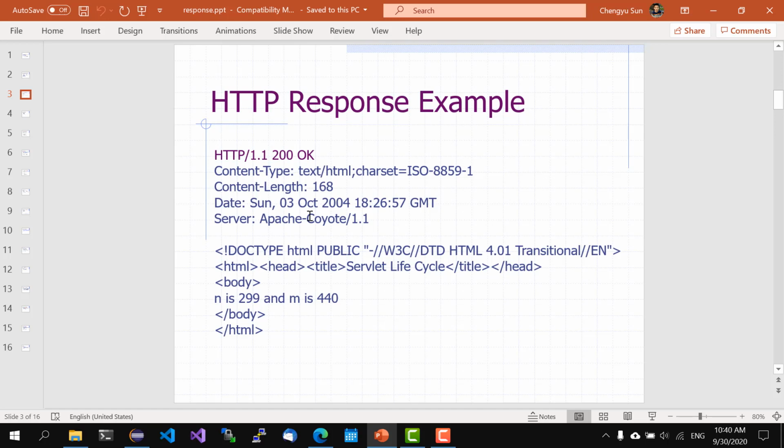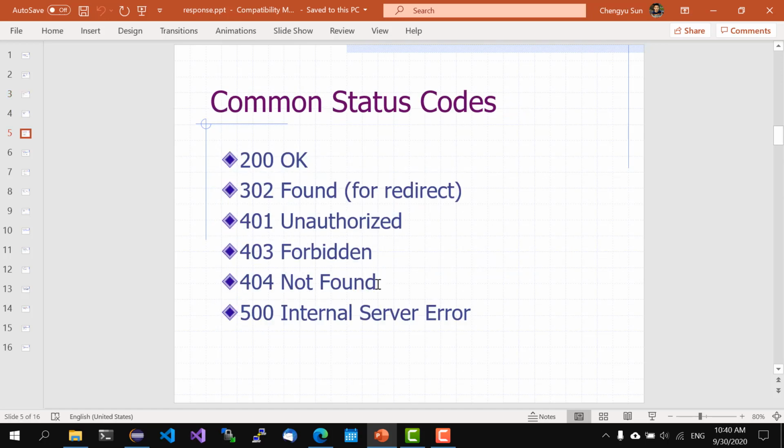As we saw, the HTTP response body typically contains a requested web page, and the status line includes a protocol and a status code. Status code 200 indicates that the request was processed successfully. You have probably seen other status codes before. For example, 404 page not found is quite common, and occasionally you'll see websites return a 500 internal server error. Sometimes if you try to access a web page that is password protected, you'll get a 401 error, or if you access a protected resource that you do not have the access privilege for, you'll get a 403 forbidden error.